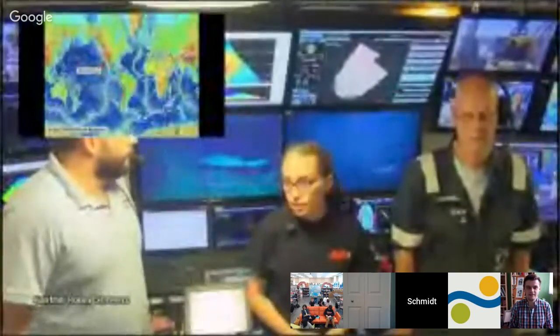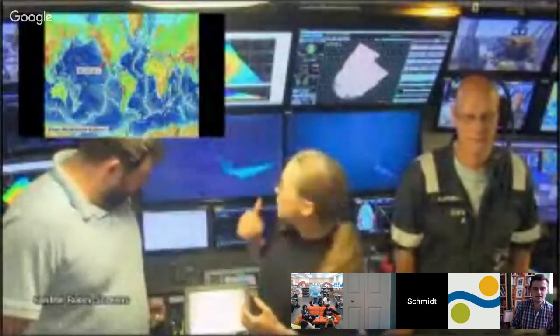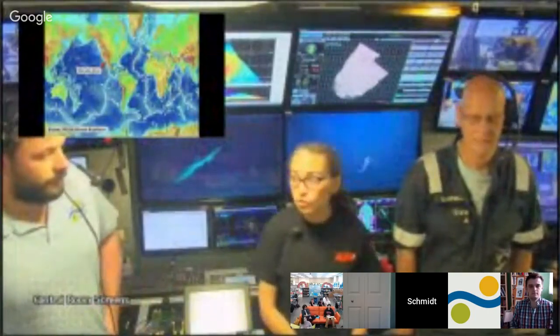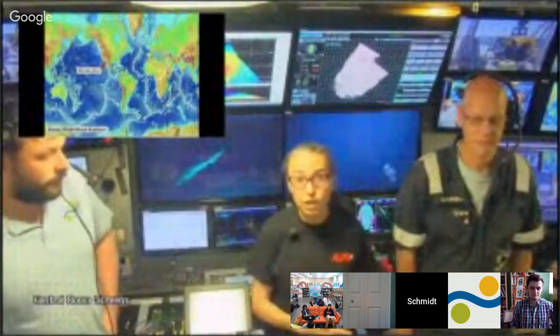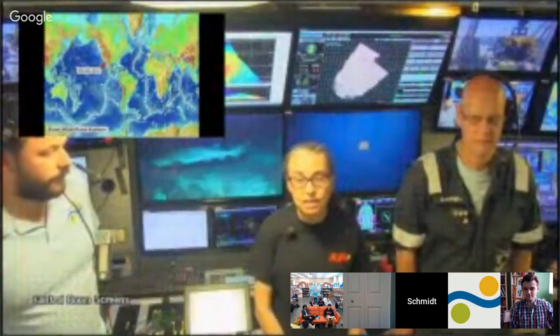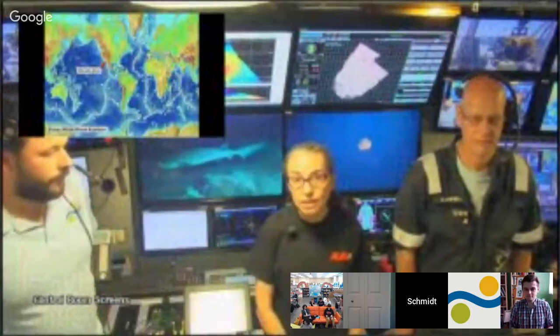The Earth's system is characterized by a series of interwoven, interconnected plates. The little red arrow on the screen points to where we are in the Gulf of California. This is a really interesting area tectonically. The Gulf of California is a young ocean basin — someday, hundreds of millions of years from now, it will be like the new Pacific Ocean. We're studying it to understand how tectonic processes influence and determine the mode of life and the dynamics of life in the deep sea.